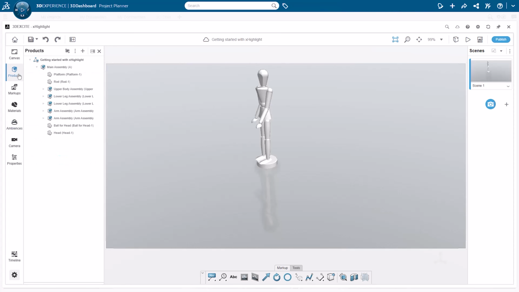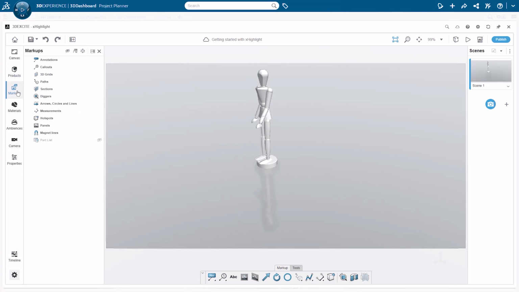From here, you can change the source, exposure, and rotation of your light. Products is the area that displays the structure of how the product has come together. From a modelling perspective, think of this as the feature manager tree, where it has a list of the parts used to construct the assembly. The translation from the xDesign file to the xHighlight file makes it easy to follow the construction of your product, so other colleagues in your team can easily follow the method of how the product was constructed.